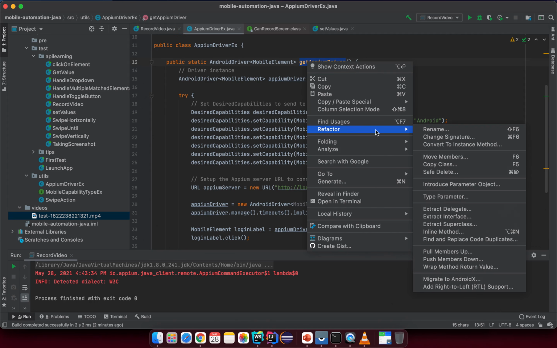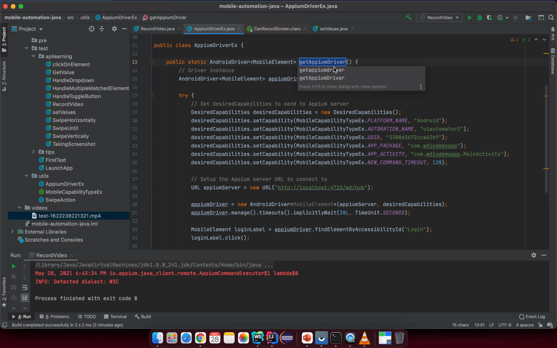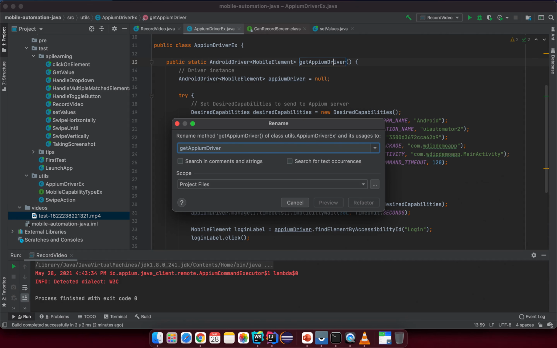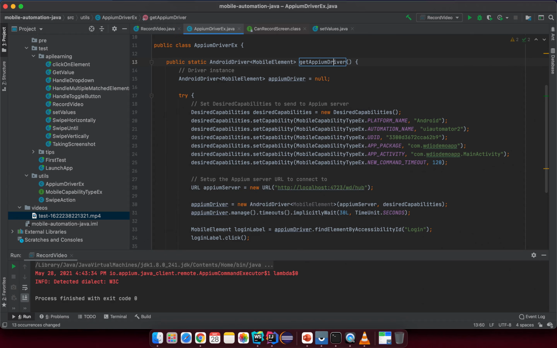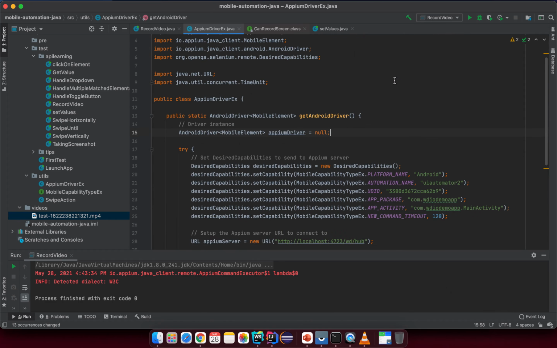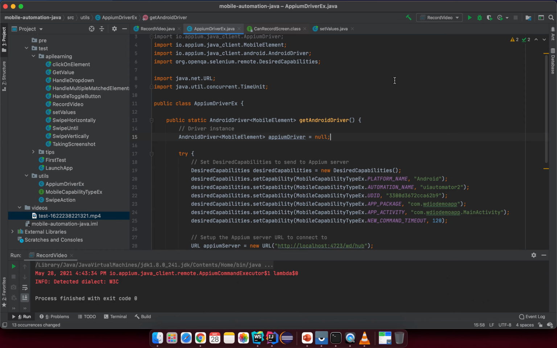Let me try to refactor this one. Refactor rename. So I want to rename it to Android driver. Okay, refactor. And then if you test on iOS, we can have another utility function like iOS driver.